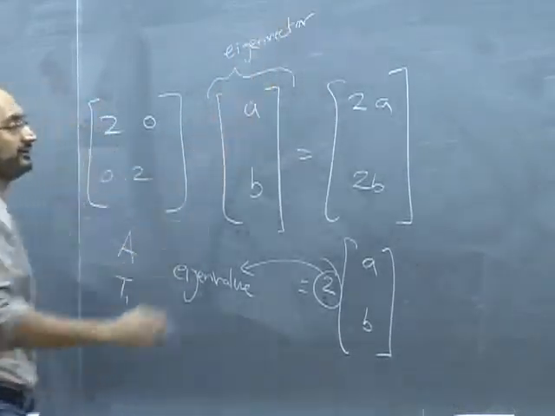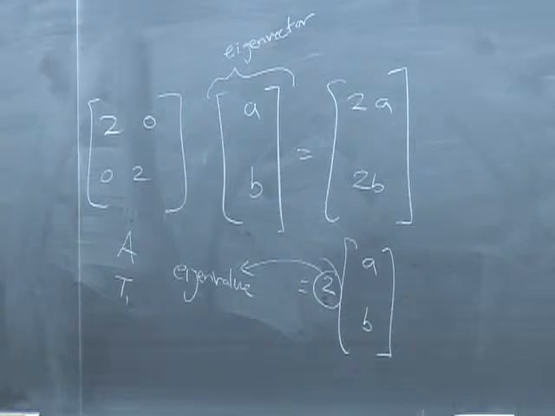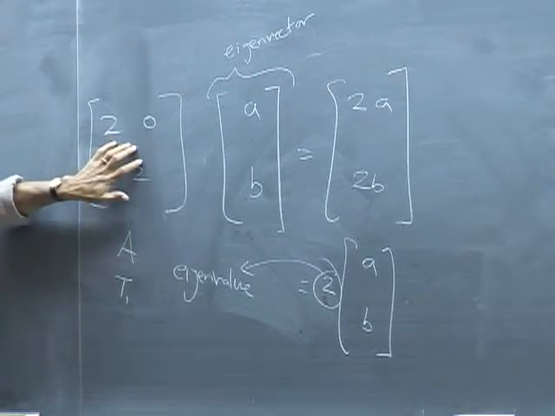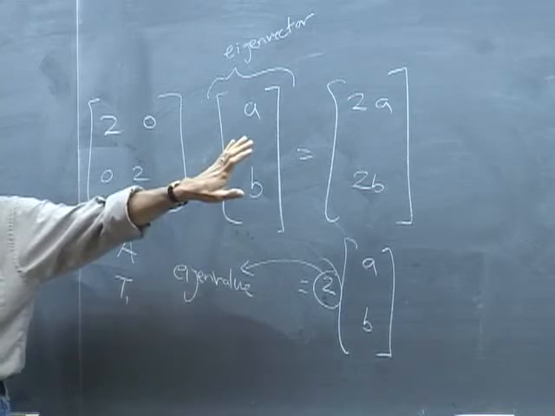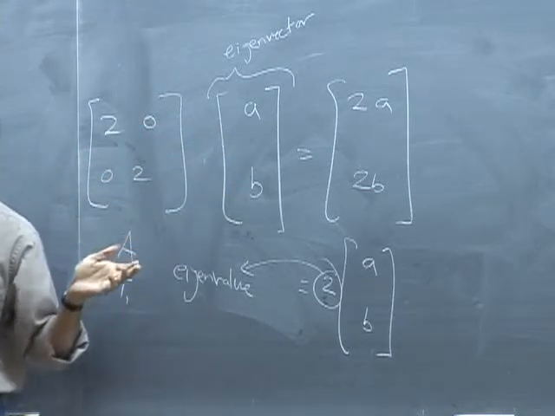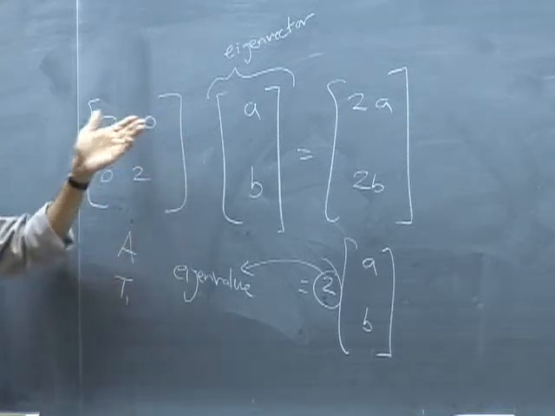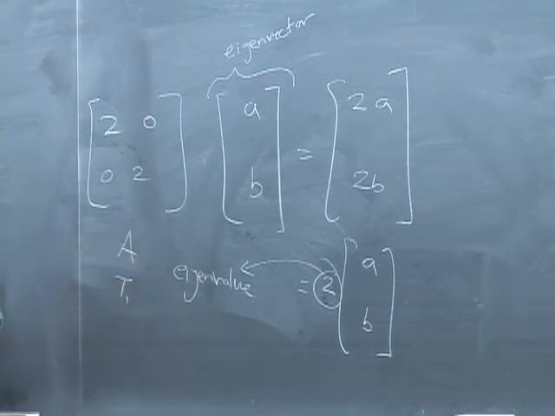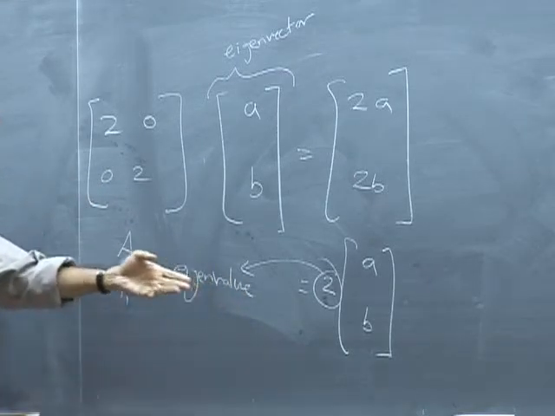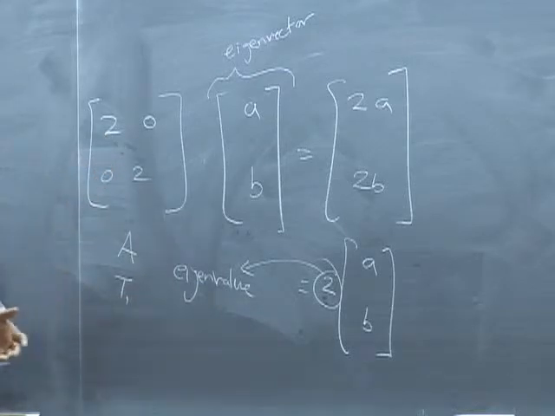Now, in this particular case, we have a fairly straightforward transformation. We have a doubling transformation, which is trivial. It's chosen to be trivial. So just by inspection, it becomes clear that this is going to work for essentially all vectors a, b. So the set of eigenvectors for which it's going to work is basically all vectors. All vectors are going to be okay for this particular transformation, and the eigenvalue is going to be 2, because that's what you get over here. So we get this very simple thing.